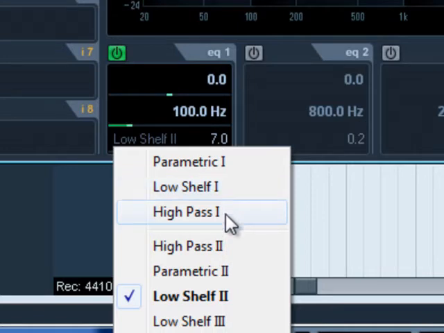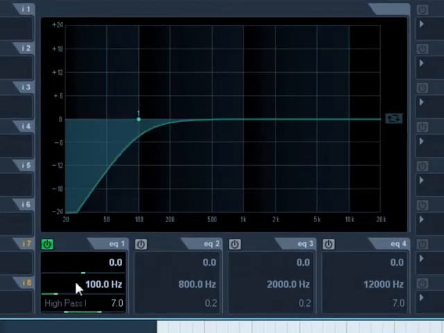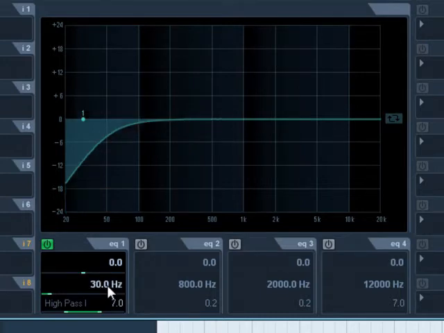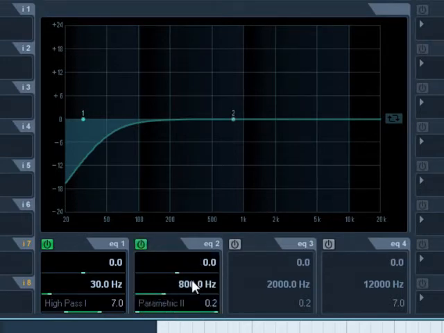Let's say that, for instance, we have some vocals. We would use a high pass because we probably do not want anything below maybe 30 Hertz. So that's how we apply a high pass, and we can set that at 30 Hertz. Moving on, we would have our low mid-range EQ. We turn that on, and we could apply that anywhere between 100 and 2K.